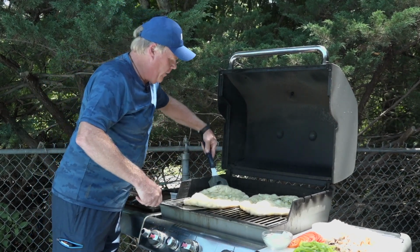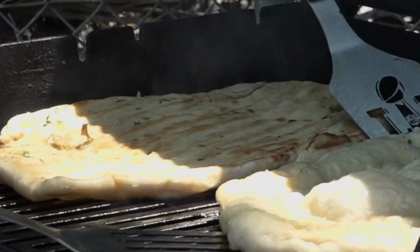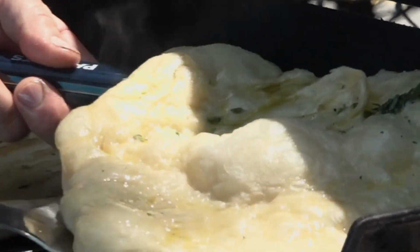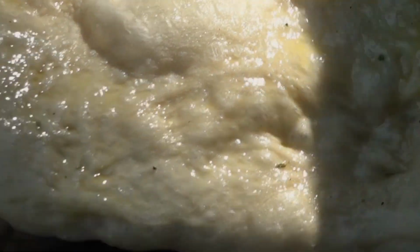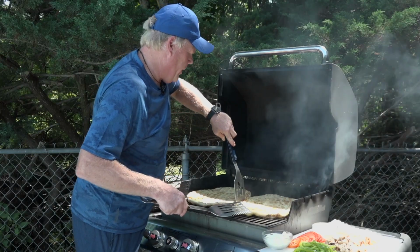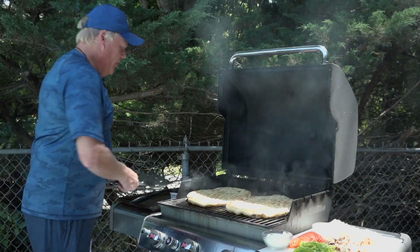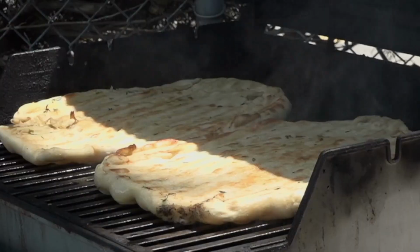So I tend to want to grab it from both sides and just give it a nice flip. Same thing from the other way. I guess it kind of looks like one of those dough things you'd buy at the fair or something, but you could even use these for kind of a bruschetta or something like that too, or even an appetizer. Just this with the olive oil is really nice.